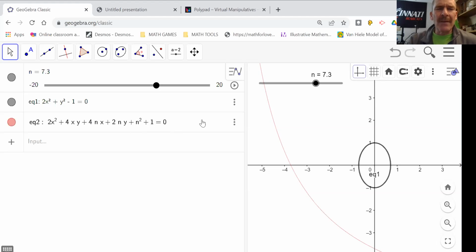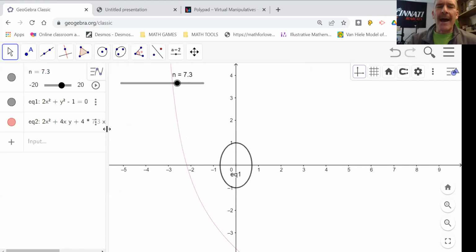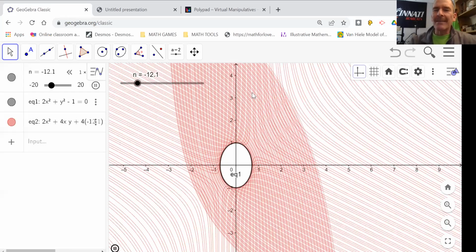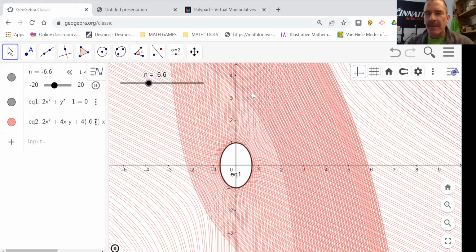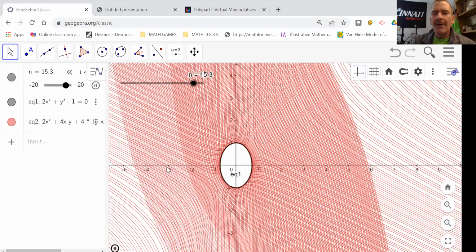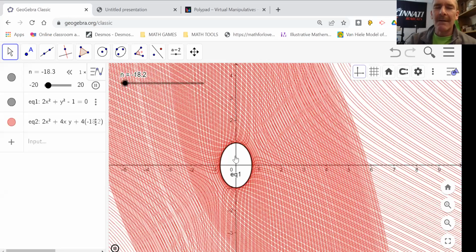I don't know what's going to happen. I'm excited. I hope this works out. Let's animate this slider. Man, if this works, this is going to be awesome. Let's see what happens. Oh, wait a minute. Like those hyperbolas, the hyperbolas with a circle seem to be rectangular hyperbolas. I don't know if these are rectangular hyperbolas or not. Oh man, look at this. It even works when you're dealing with an ellipse. Oh man.